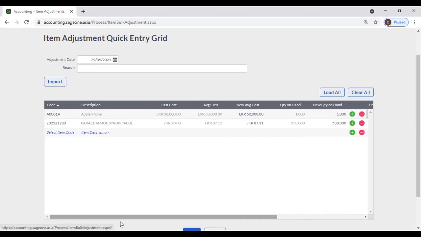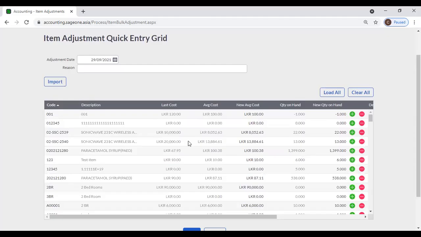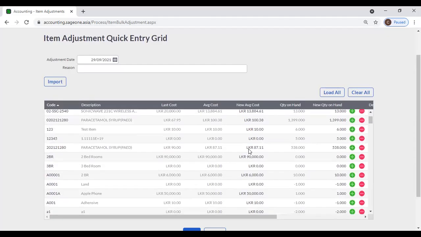And the difference between the previous method and this method is, with the previous method you can do only one adjustment at a time, but here you can enter any number of items and do the adjustment. And from here, the load all button, you can load all items in the system.